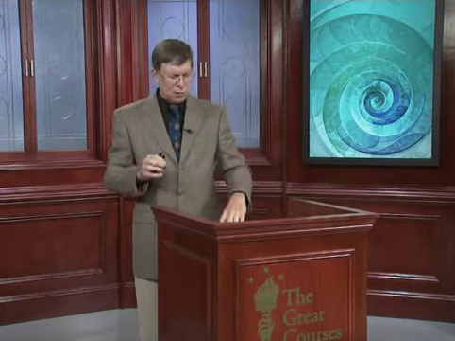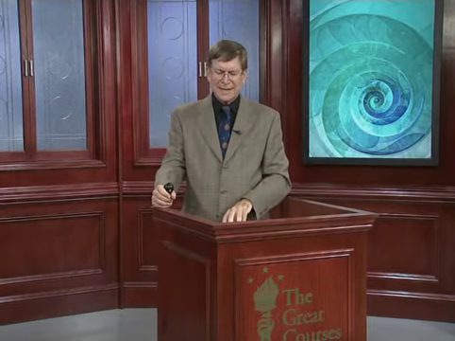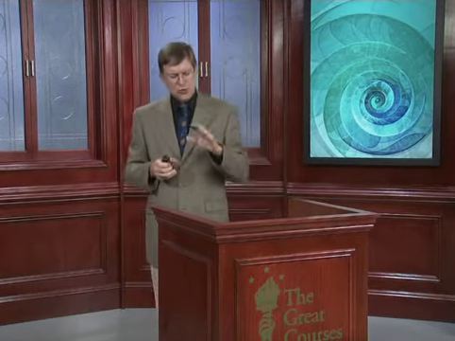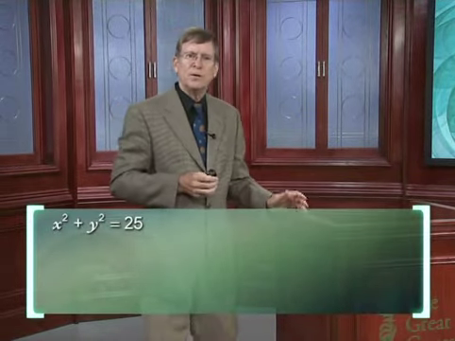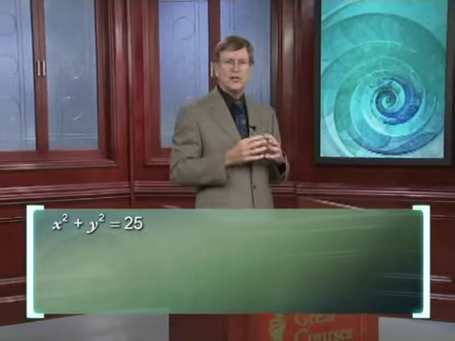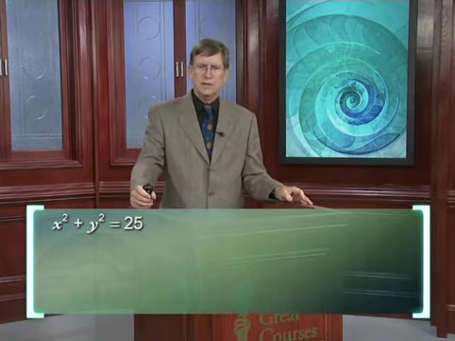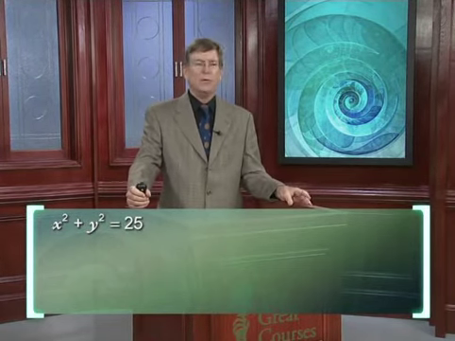Okay, good. I'd like to look at a problem now that actually will be looked at again next time when we talk about a topic called implicit differentiation. I'm going to look at the problem here from the viewpoint of the chain rule and show some of the flaws of this problem, or our approach to the problem, and then we'll see a better way to do it next time. So what I'd like to do is analyze the circle x squared plus y squared equals 25. That's a circle of radius 5. And I want to find dy dx, the derivative, or the slope, at any point on the circle.